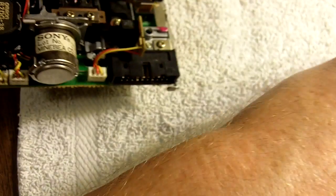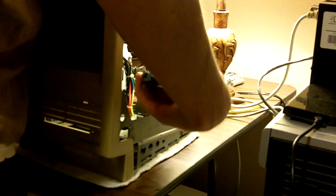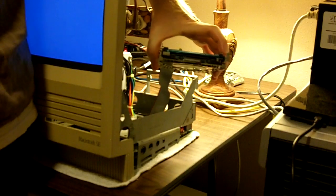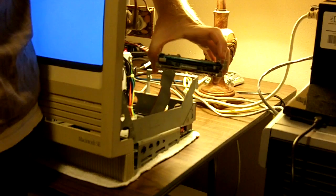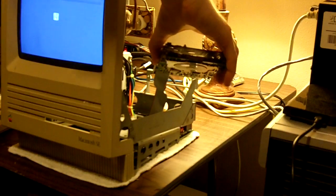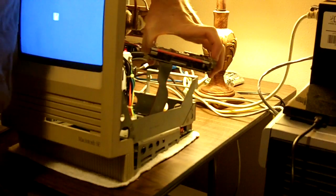So after all that, we're left with a completed floppy drive, which we will now install into our Macintosh. For this test, I'm just going to hook the drive up without everything else assembled, power on the machine, and make sure that it's able to read a floppy disk. Now this first floppy disk is just in case something goes horribly wrong, as it is not even really a good floppy disk anyway — it's unreadable. At this point, I'm just testing to make sure that the ejection mechanism is going to be able to unload the diskette. And we have success. It's not a good diskette, so the system immediately ejects it out, and we don't get any binding or noise. So now I'm going to go ahead and grab an operating system disk and we're going to insert that and make sure it's able to read that and actually boot the system.